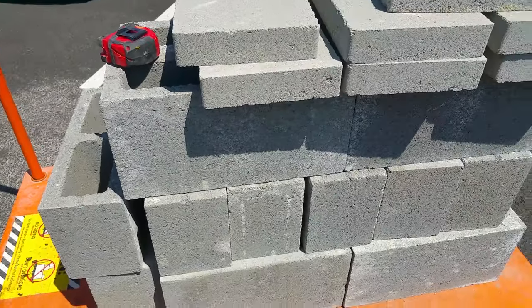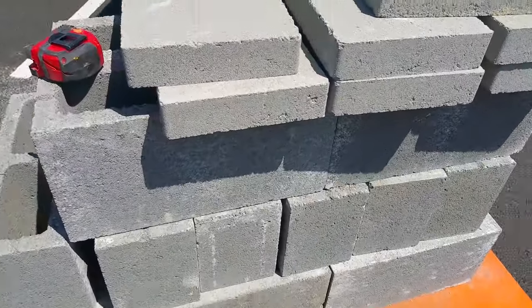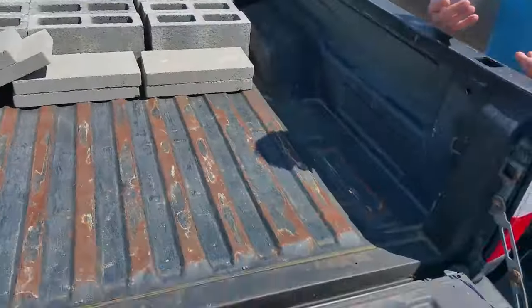So here we are. We just bought the cinder blocks for the barbecue grill that we're gonna make. We're gonna load it in a truck and we're gonna get going.